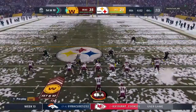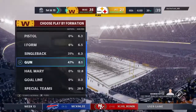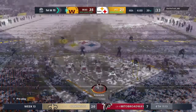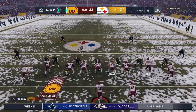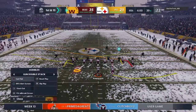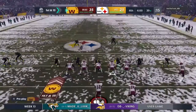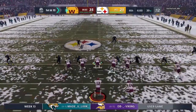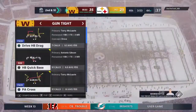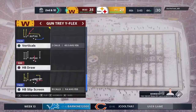1st and 10. Now we've got whistles here before the snap, and I believe this is going to be on Washington. The false start backs him up 5, 1st and 15. They'll try and run some clock here as they keep it on the ground. And he'll be brought down just shy of the 45. It's a 5-yard pickup, so essentially they get the penalty yardage back, and it's back to 2nd and 10.